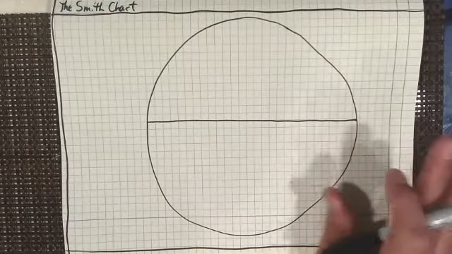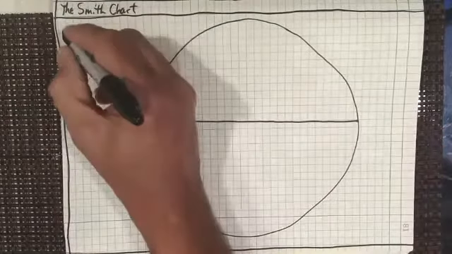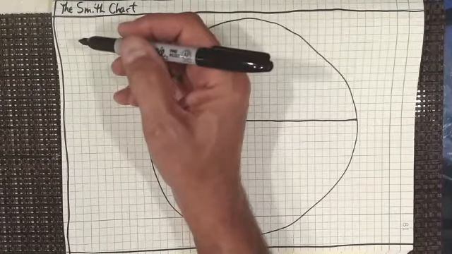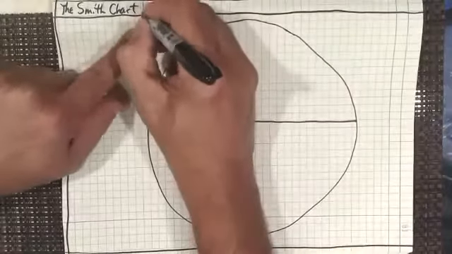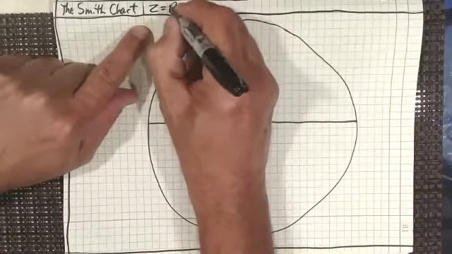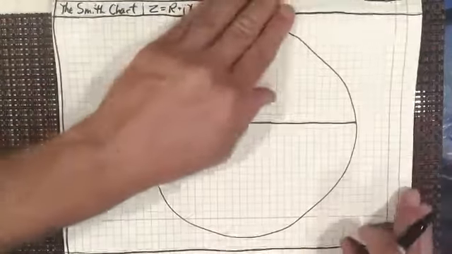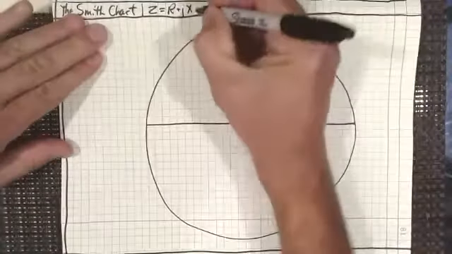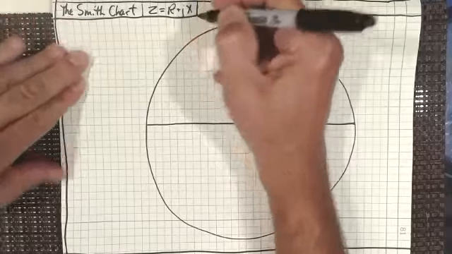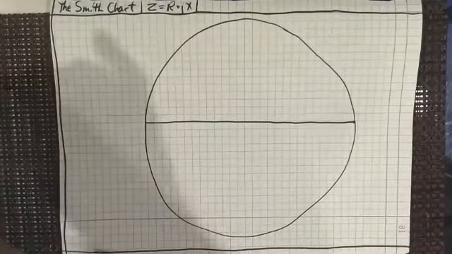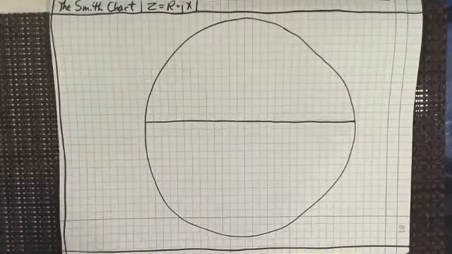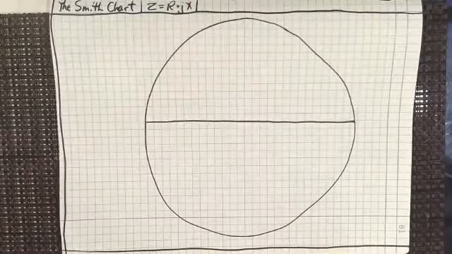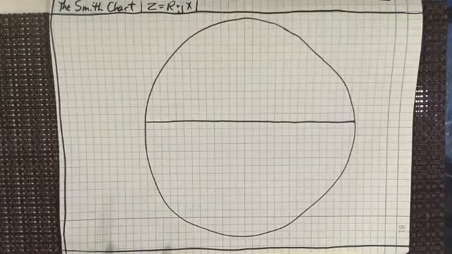Now, what is the Smith chart? Here's what the Smith chart is. When we think of impedance, we know that impedance is Z equals R plus jX, right? And so inside our reality, we don't really know a lot of negative resistances. Now, we know negative reactances. Negative would be capacitive, and positive would be inductive, right? But we don't really have positive and negative resistance.